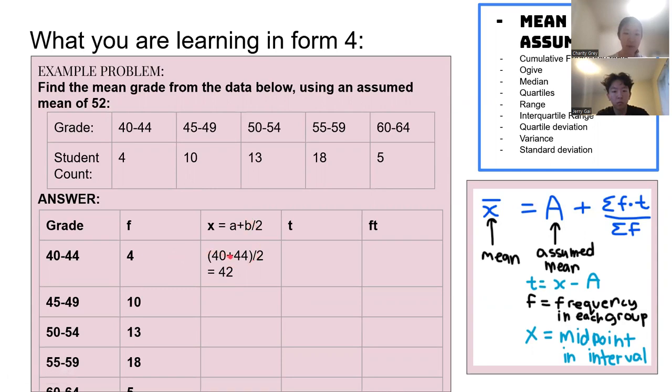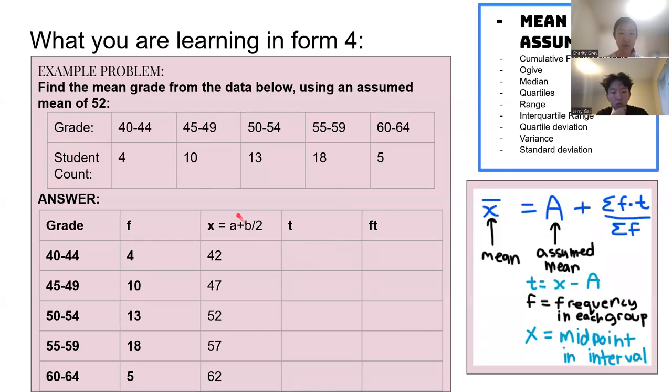So in this case, it'd be 40 plus 44 divided by 2. This is a faster way than counting from 40 to 44 if the number of the interval is really big. So this is a quick way you can do this for harder examples later on. And so we will use this formula and calculate the midpoint for all of these values.